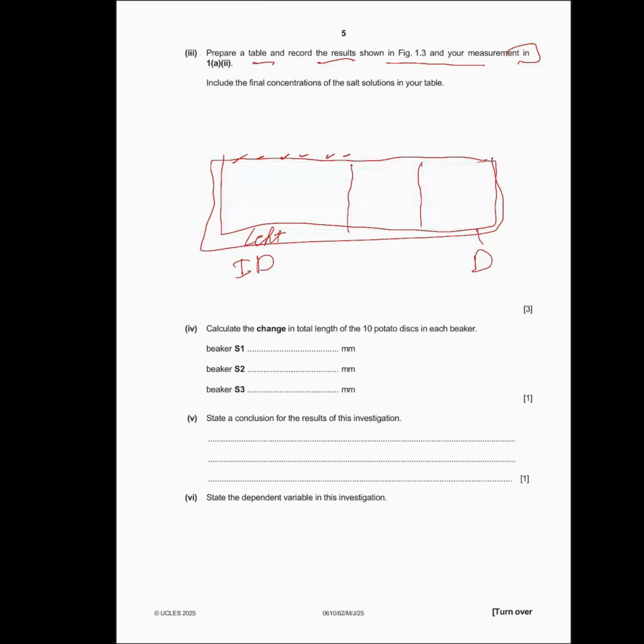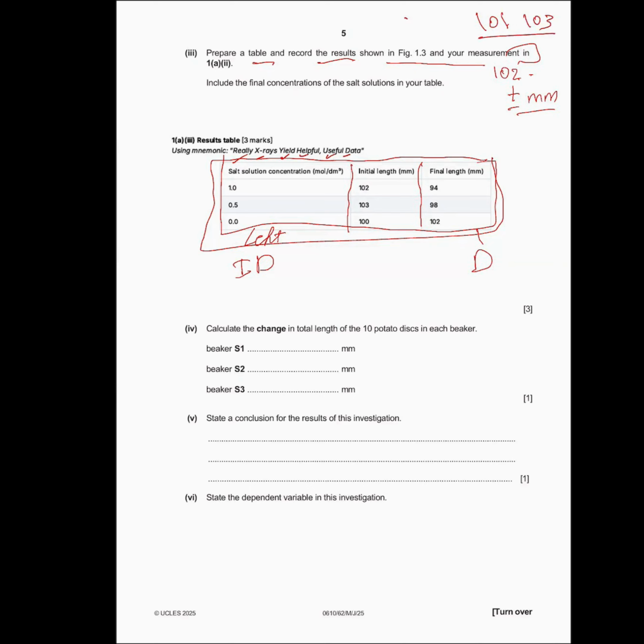Yes, the marking scheme gives a range for you, but it's a range of plus or minus 1 millimeter. And if the answer is 102, the mark scheme gives you plus or minus 1 millimeter. So it may accept 101 or 103. But if you said 104, all of the answer will be wrong. Then you have the initial mass and the final mass in your answer. And if you want to get the difference, it will be no problem.